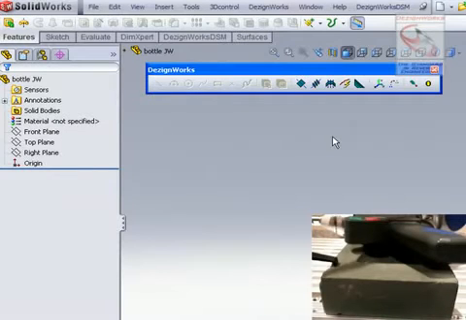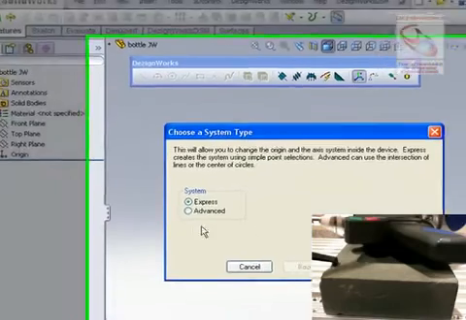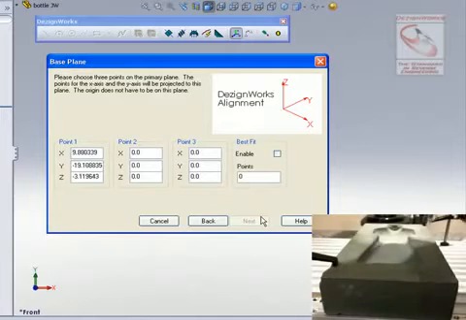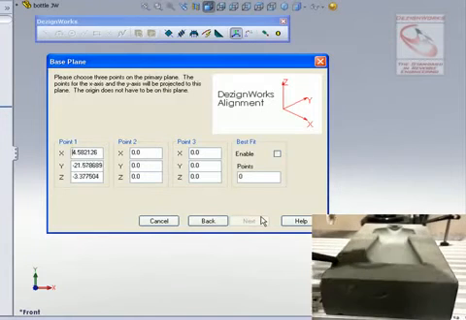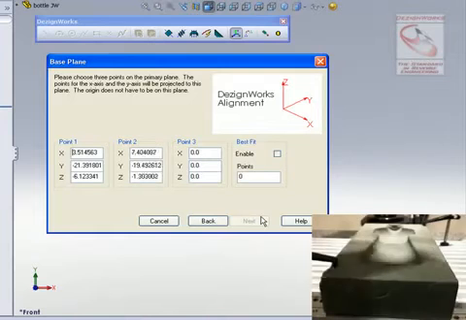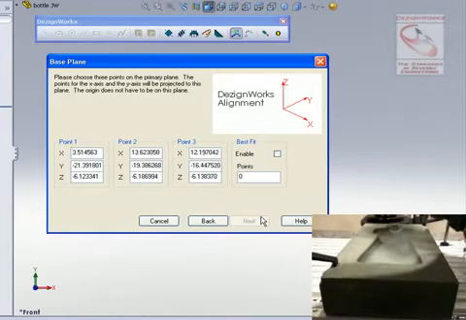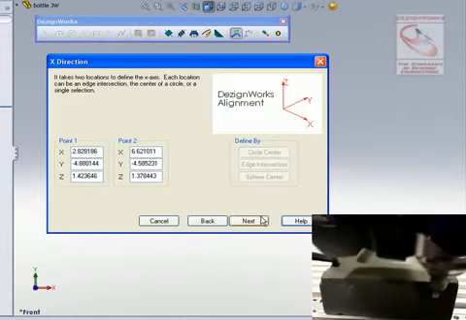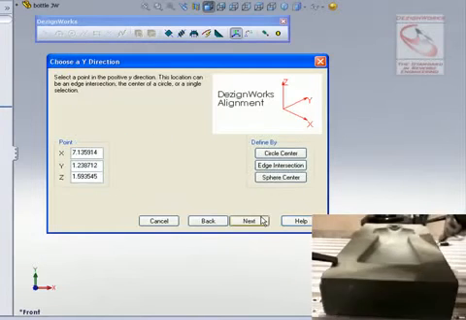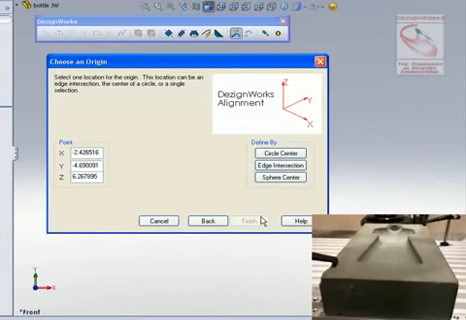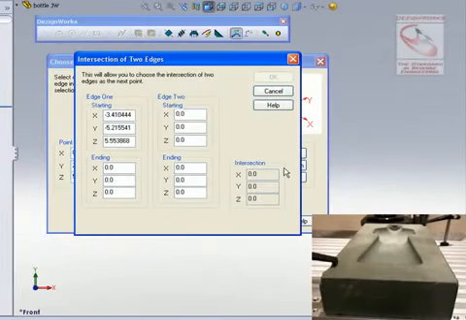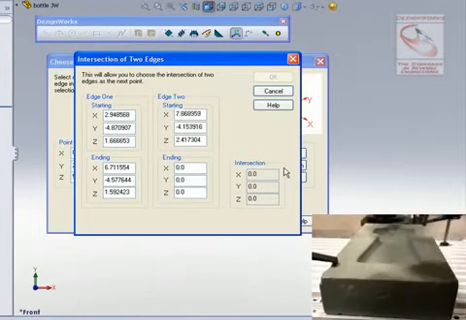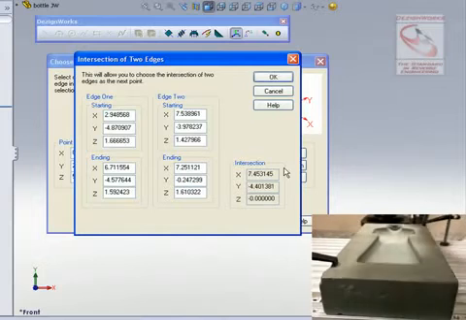So let's get started. On the toolbar, we're going to select the icon to align the part to the digitizer. So we're going to be actually picking some points on here. Some of this may be outside the camera angle, to first define a plane to work on. Then we'll be finding a direction to work across, such as X and Y, and a possible origin. In this case, we're going to use the corner edge of this part for our origin. I'll take 2 points on each face and find that intersection.